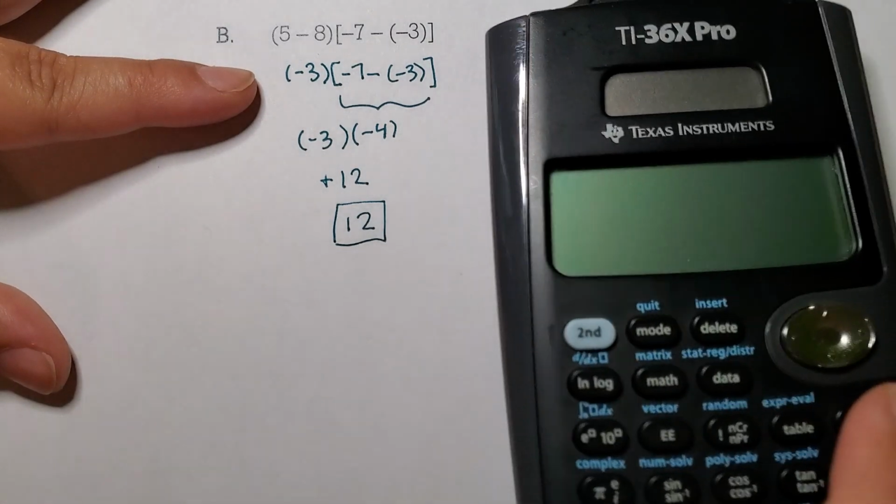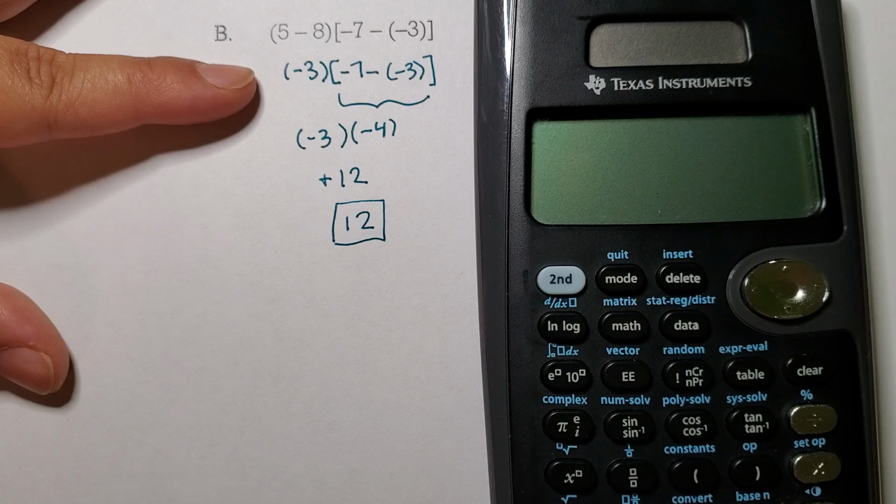All right, let's check this one on the calculator as well. So I'm going to type it in exactly as it's written. But my calculator doesn't have a bracket button, because my calculator is like, well, brackets are just fancy parentheses. So I'm going to use the parentheses button as well for the brackets. Then I'll hit enter. Hooray, we get 12.